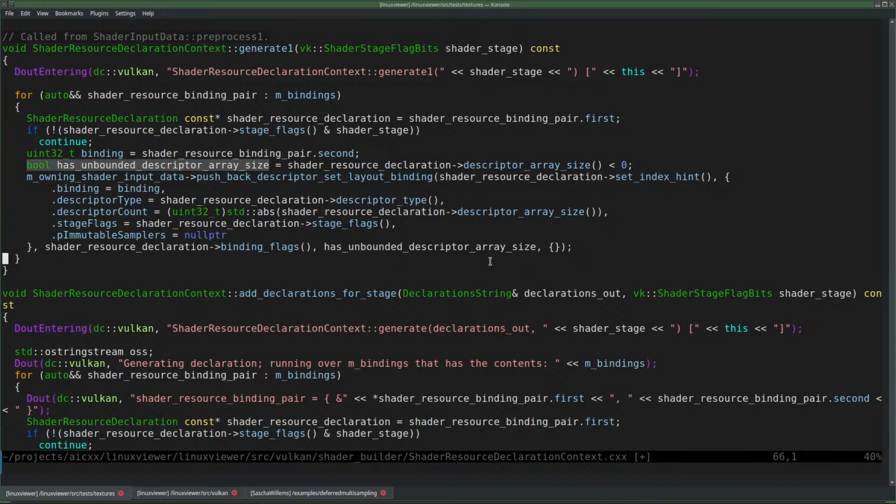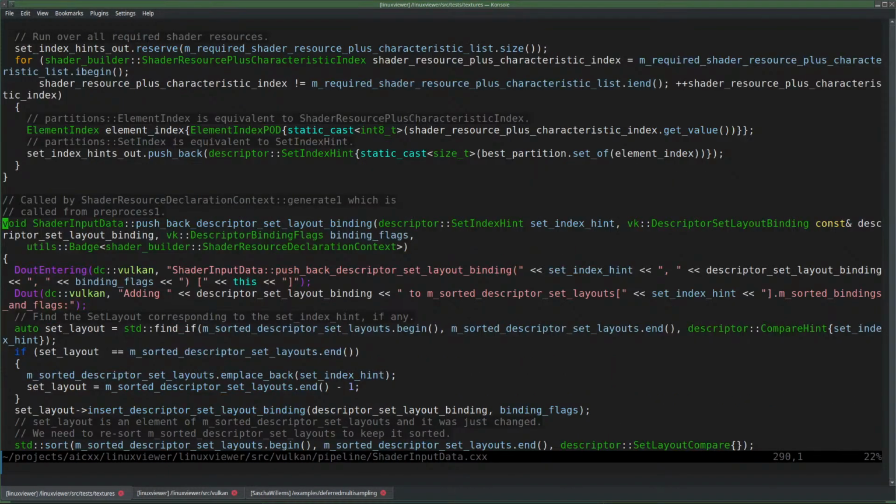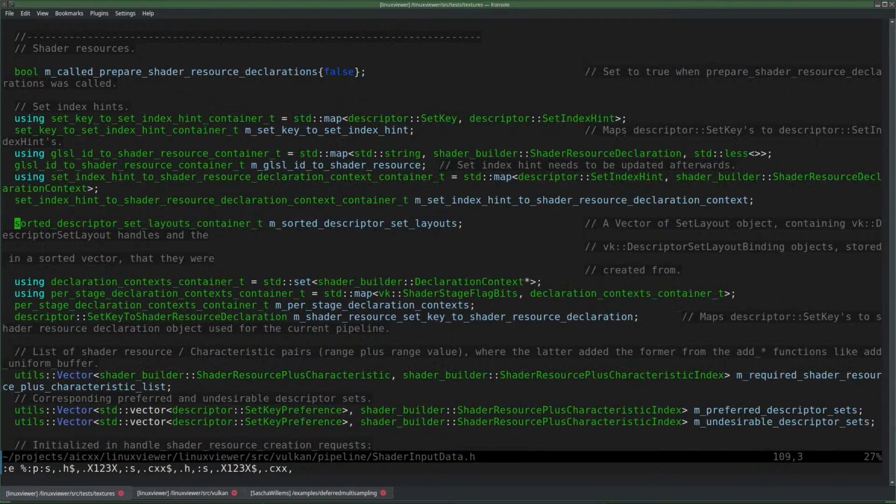Therefore, yeah. So this pushback now takes a boolean after the binding flags. To call like that, and I also have to add it to the declaration, pushback descriptor.